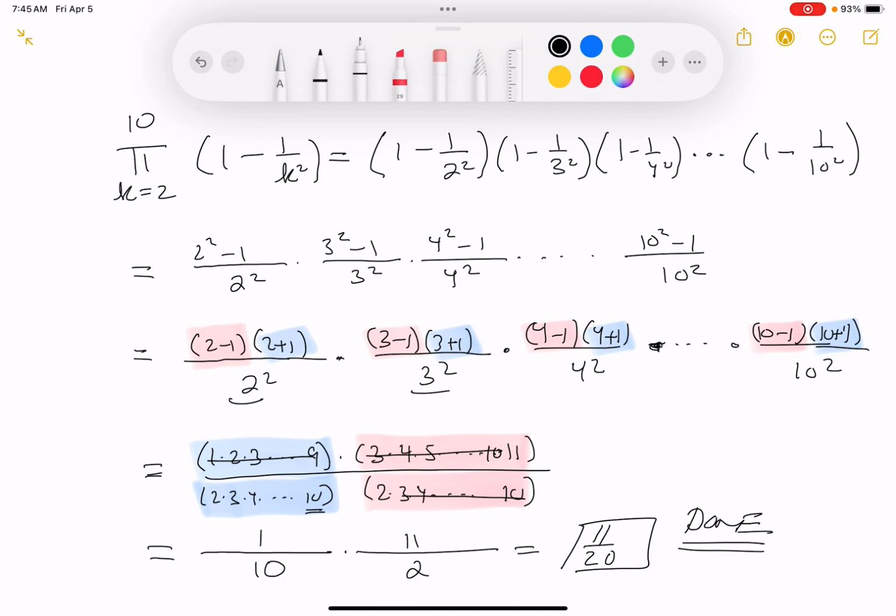By the way, there are other ways to do this. You might have seen this problem before, and you might have been able to prove this by induction. It's not a bad way to go if you want to do it by induction, but I think the problem is pretty simple to do if you see it. If you don't see it, nothing's simple to do. Like if you were multiplying this out or doing something else, it would be kind of tough to do. All right? Thank you.